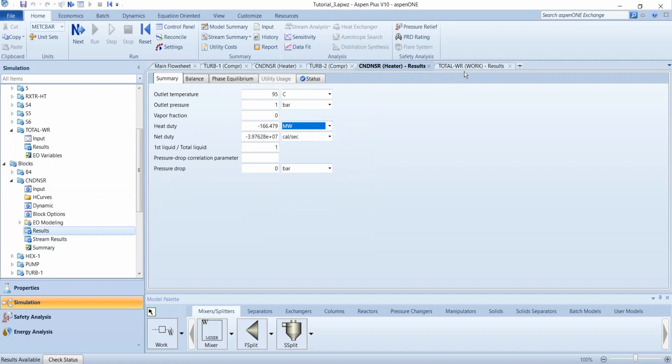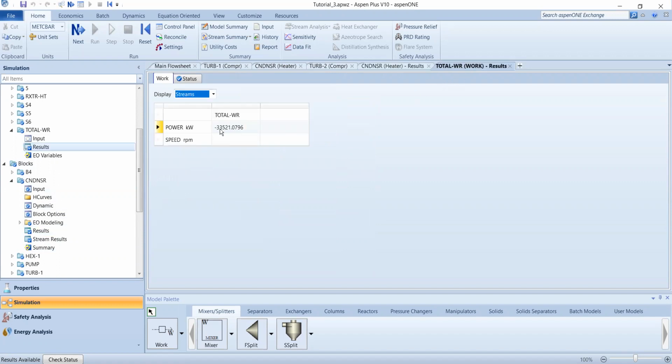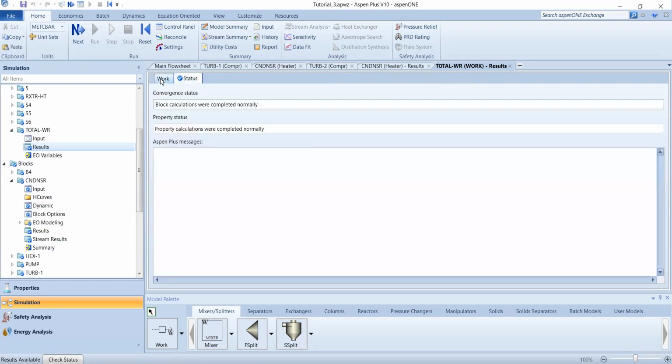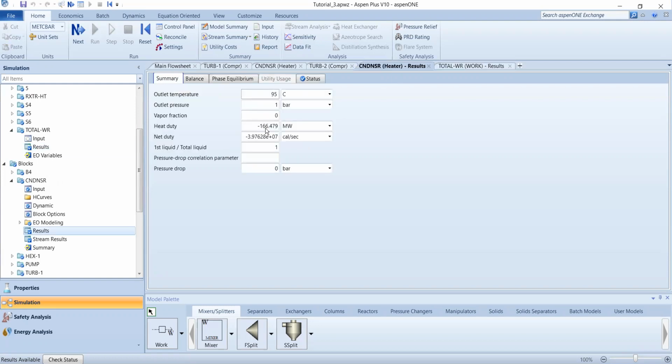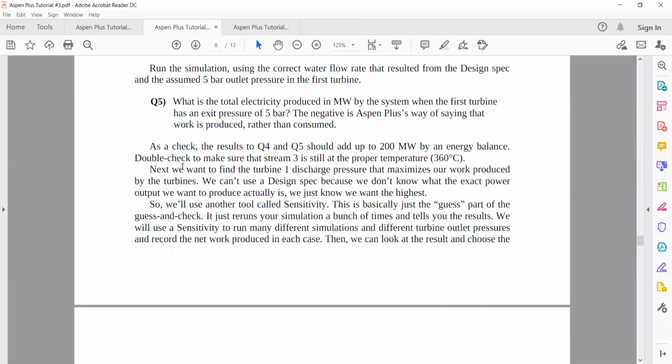Okay, and your work was minus 33 megawatts, right? So minus 33 minus 166 is minus 200. So this matches what the tutorial is asking for, so it makes sense. Good. Double check to make sure this is at the proper temperature. You can double check it.